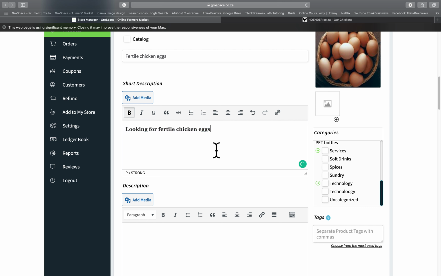We have high quality and value for money fertile chicken eggs. We also deliver within 7 days of your online purchase.